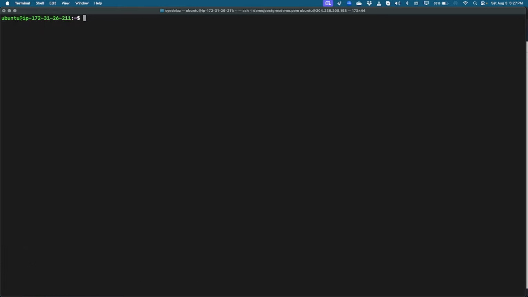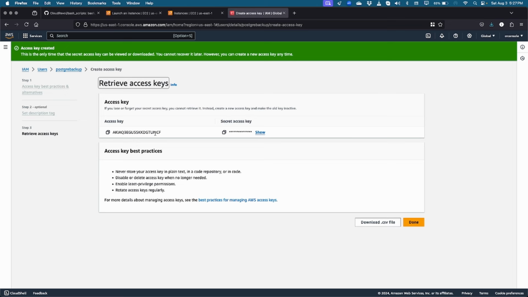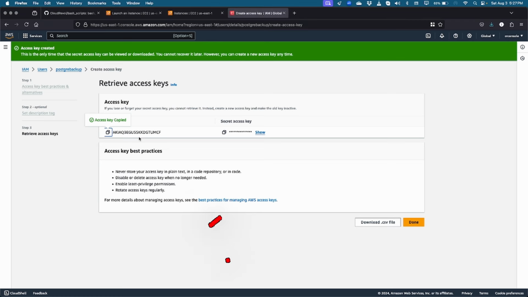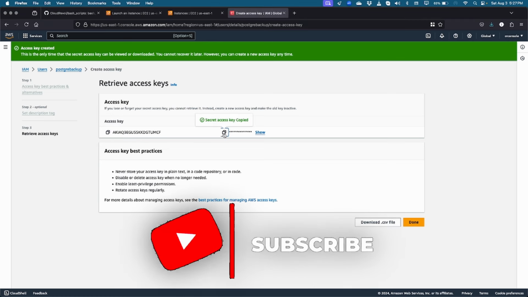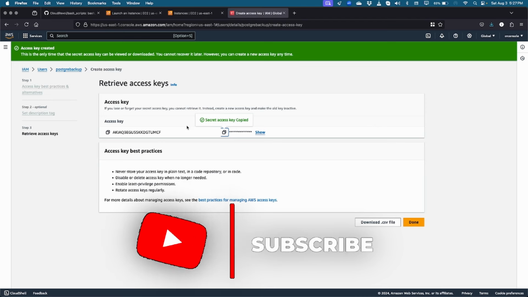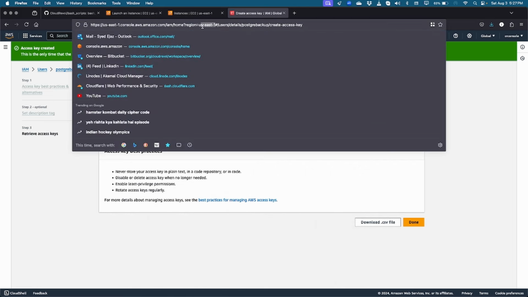So let us set it up on our CLI. Let's clear the screen. AWS configure. Let us copy it. Let us copy the secret as well. It is asking for the region, let us see, US East.